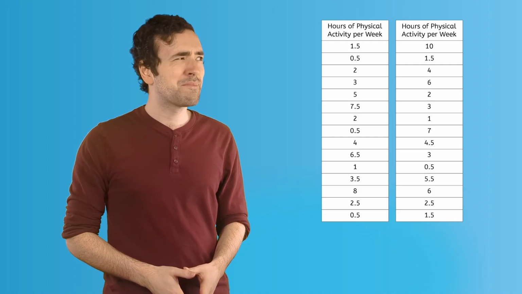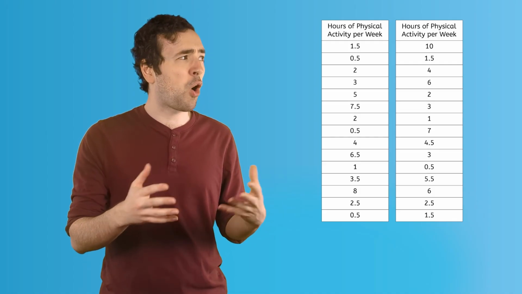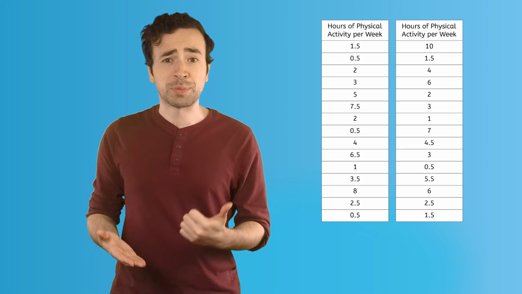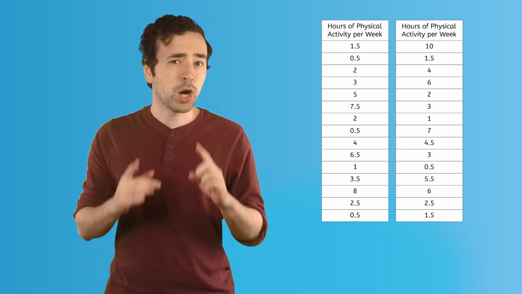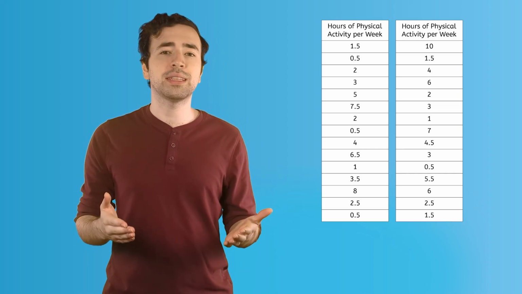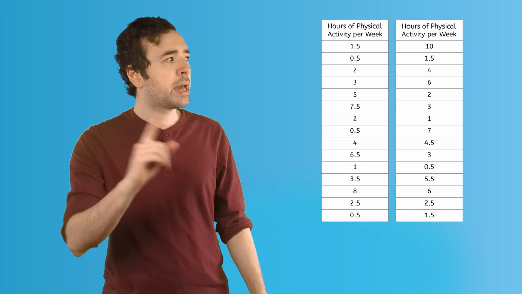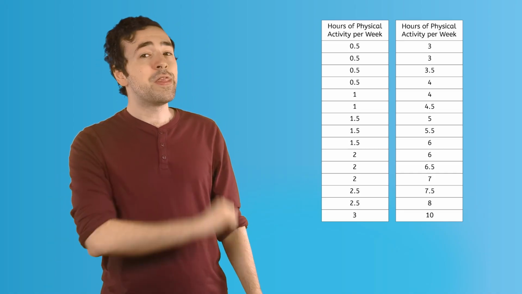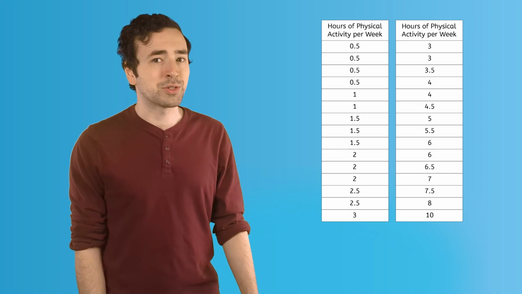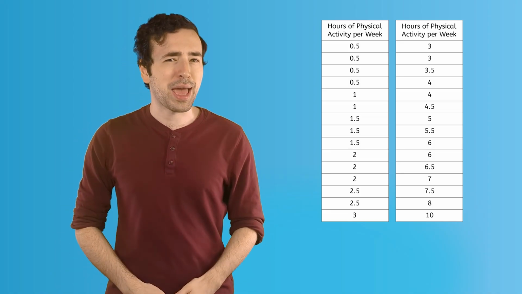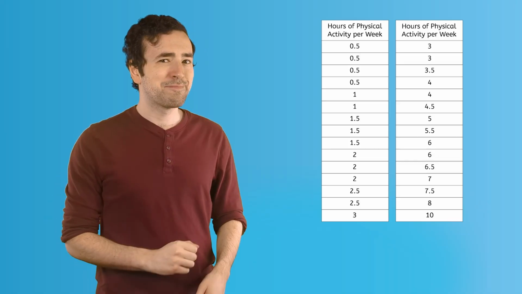I don't know. It's hard to tell because these values aren't in any particular order. Any ideas on how we can order this better? A good rule of thumb is to organize these numbers from least to greatest. Okay, and that's all 30 values ordered. It looks much better already. We are one step closer to analyzing this data.